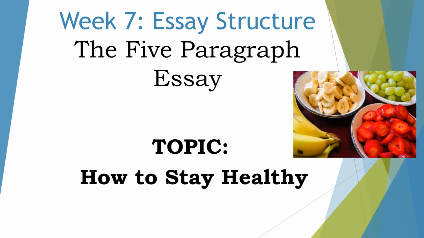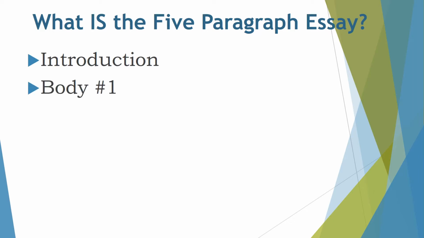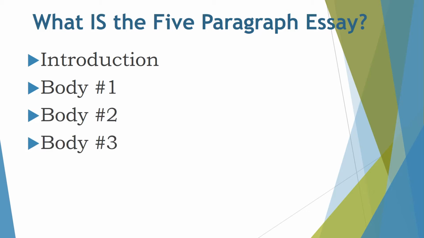Okay, here we go. So first of all, what is the 5-paragraph essay? It's quite simple. You have an introduction in your first paragraph. Your next 3 paragraphs are what we call the body. Body 1, body 2, body 3. And then you finish with a conclusion. And those are what make up your 5-paragraph essay.